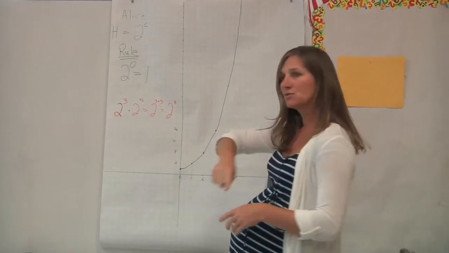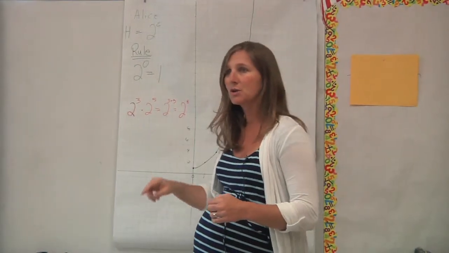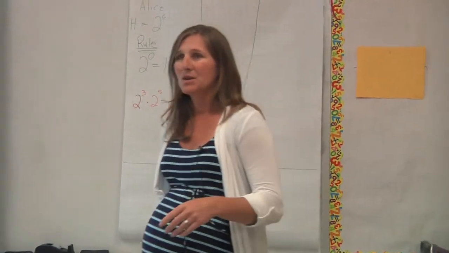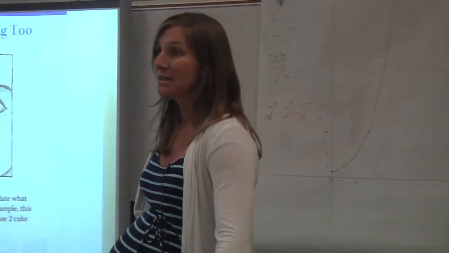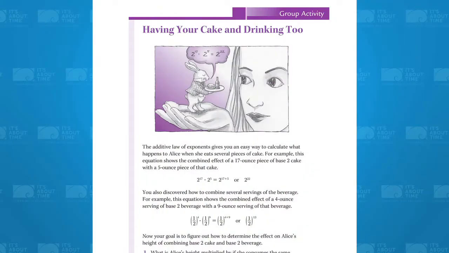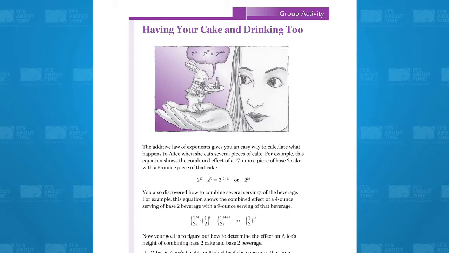Our graph so far shows a swooping curve of exponential growth — it gets steeper and steeper as we go. What we're going to look at today is what happens when she eats different kinds of cake and drinks at the same time. The activity 'Having Your Cake and Drinking It Too' talks about Alice having a meal of both cake and drink, and what the outcome — the product — is. It uses that metaphor, which still fits their intuitive understanding, allowing them to see what happens when cake and drink cancel each other out.